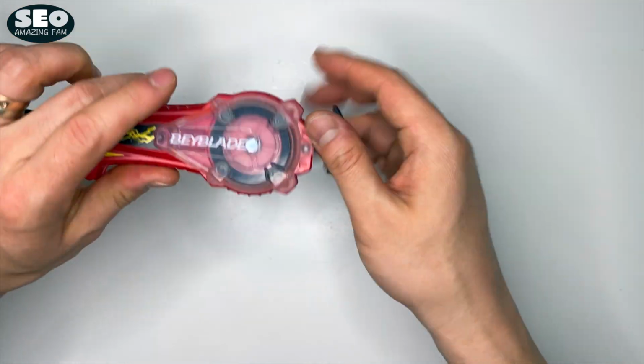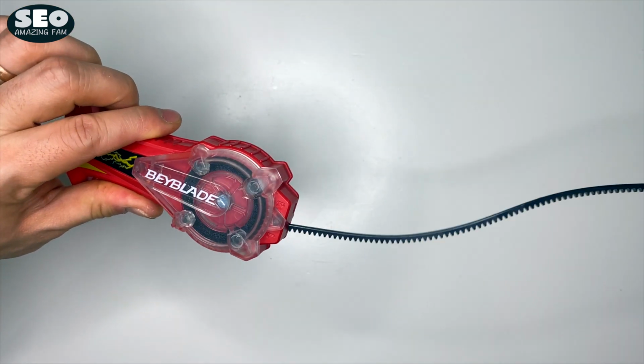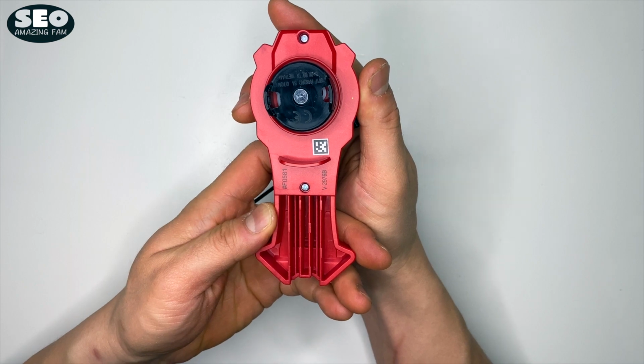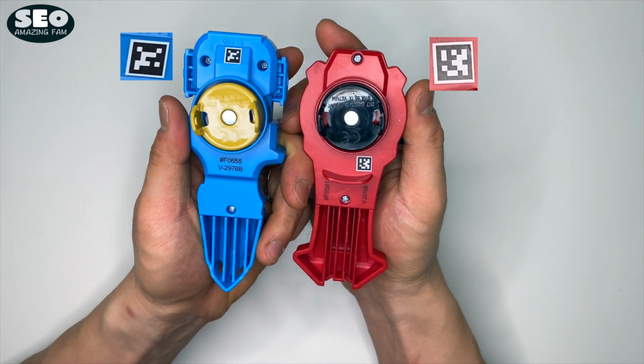The gears seem really nice. Let's see the sparking there. Very loud. I like that a lot. So here is the QR code for the launcher. And forgot, there's a QR code for the sword launcher there.